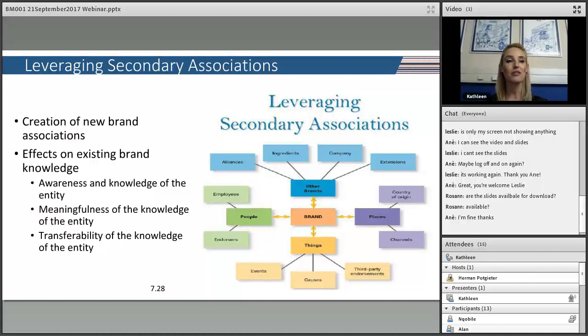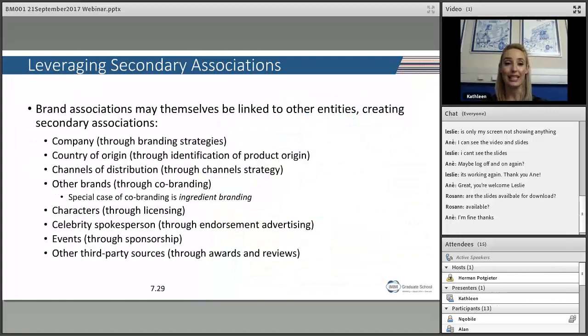And then our fourth and final option for leveraging is to attach our brand to certain people. We can either do this by using endorsers. The most common is a celebrity endorser who will say that they use our product and offer a testimonial for us. Or we can use our own employees. Often our employees are qualified, renowned individuals, and then it only works to our advantage to exploit the fact that they are linked with our brand.